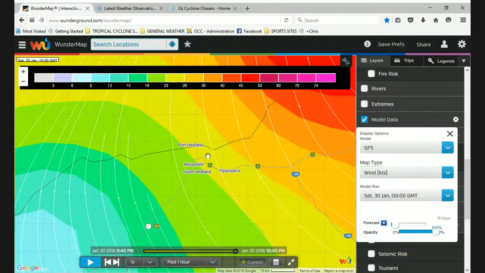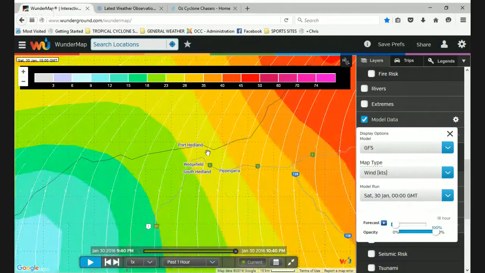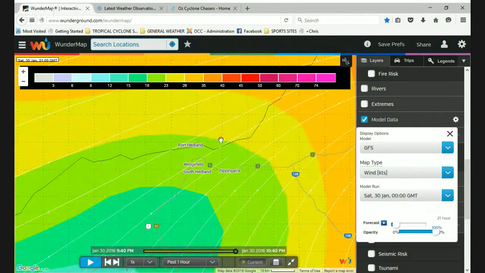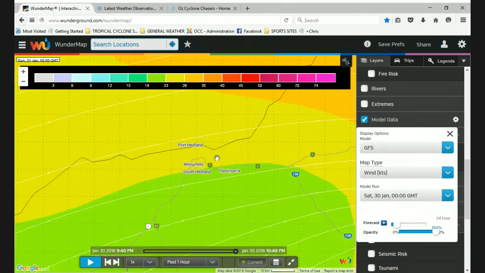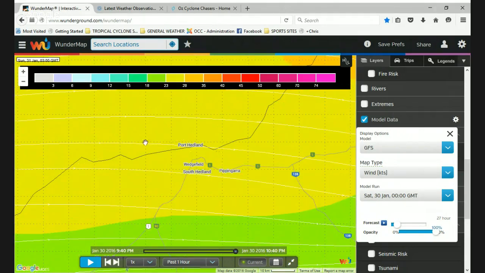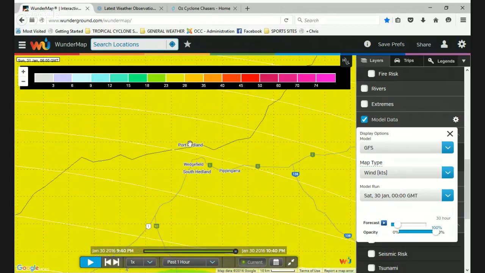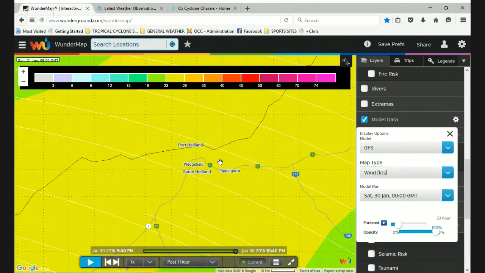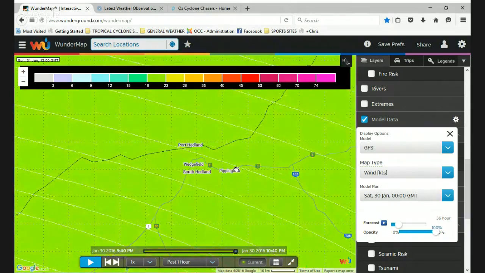So 23 to 28 knots from the south. As we go to 2 a.m., we can see still 23 to 28 knots from the south-southwest. So you can see this gradual turning of the winds. As we go to 5 a.m. in the morning, we're looking at southwesterlies here at around about 18 to 23 knots, then west-southwest to westerlies at 8 a.m. in the morning at 23 to 28, westerlies at 23 to 28, west-northwesterlies at 23 to 28 at 2 p.m. And then by 5 p.m. we're still looking at those west-northwesterlies at 23 to 28 knots before they start to ease off by 8 p.m. tomorrow night.